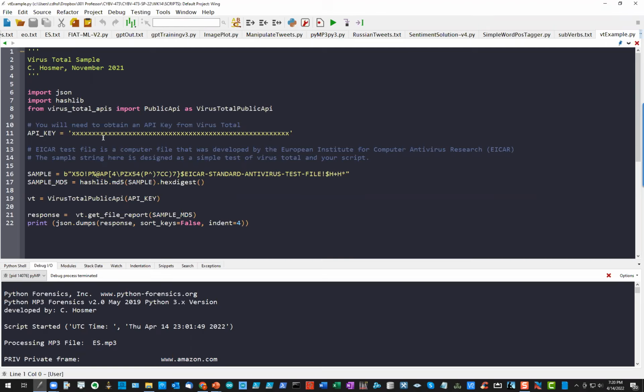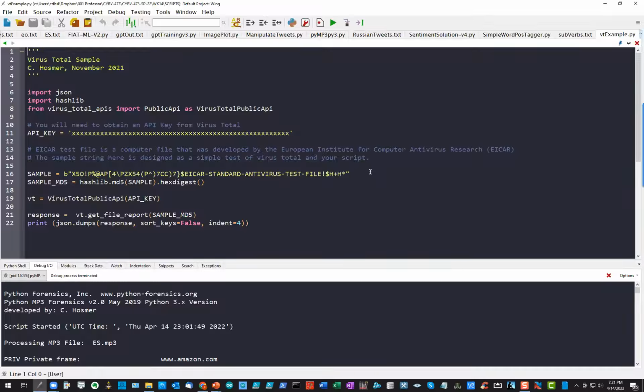You're going to take your API key and put it into this string, replacing the X's. That's why I said copy and paste it directly into this area. The other thing we need is the hash library, because when we submit a file or a string, anything we're trying to test, it is all based on a hash. In this case, we're going to be using an MD5 hash. I've provided you a sample test string to make sure everything is working in your environment.